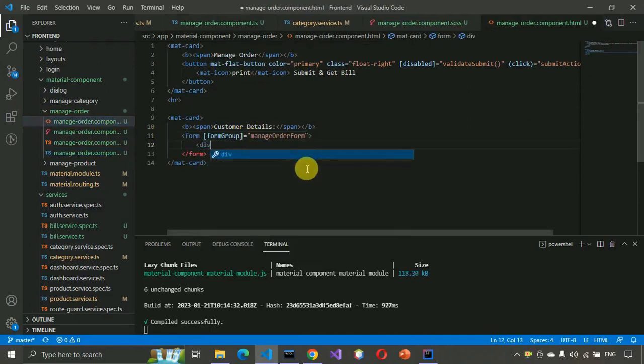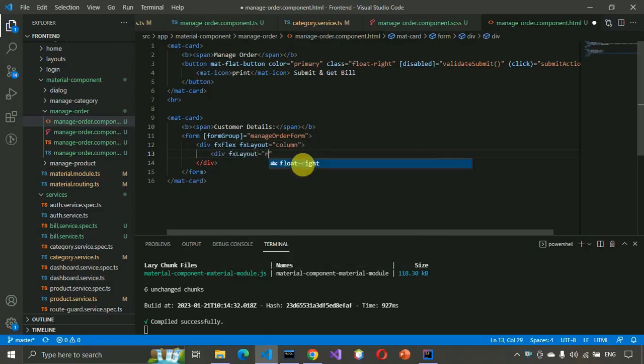Inside this we have to create a div fxFlex fxLayout column, and div fxLayout row, and here we have to wrap.